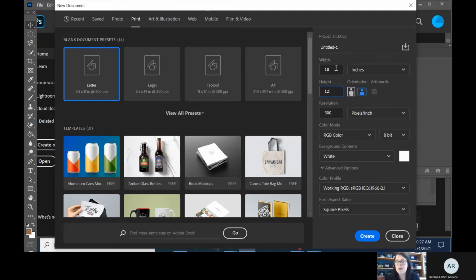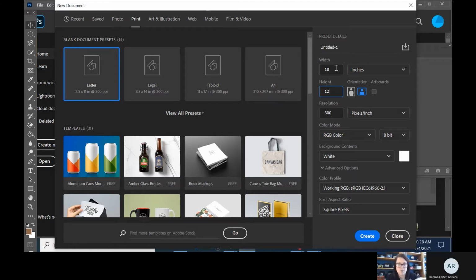You could go bigger. The only problem is, I've done 20 by 30, which is like a poster size, and sometimes the file's so big that it slows down the computer, but you want to start with the size of the painting that you want to print. So you don't ever want to start really small. You could work on a 4 by 6 inch painting for weeks and weeks and weeks. It'll look great on the screen. And then when you go to print it, you can only ever print it at 4 by 6, which is this size, and it's not very big.